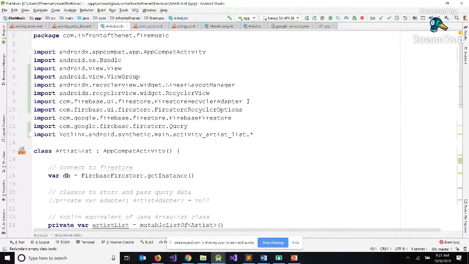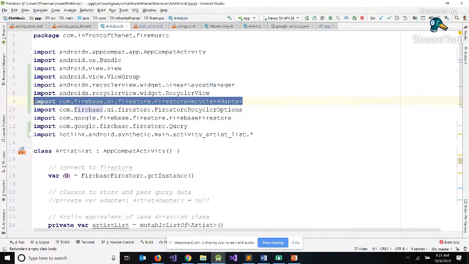Okay, in that case, see if you try adding the import manually, and let's see if that recognizes it. So copy the import statement that I've highlighted. It's the same as the one below, just change the word options to the word adapter.